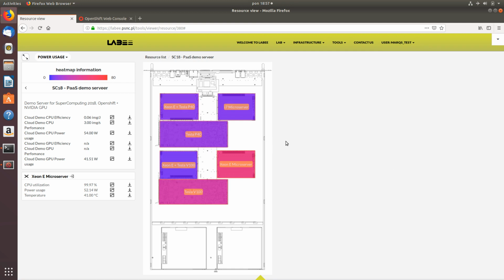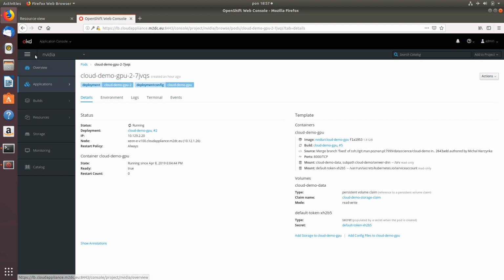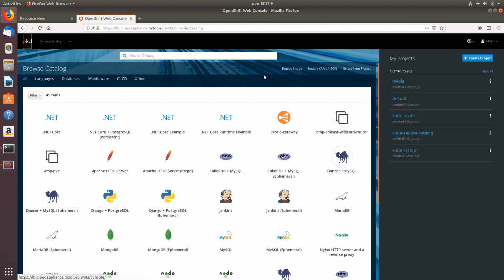On the other hand, as a software stack deployed on top of this hardware, we are using OpenShift, which is built on top of Kubernetes. The latter is widely known software to facilitate deployment of containerized applications.